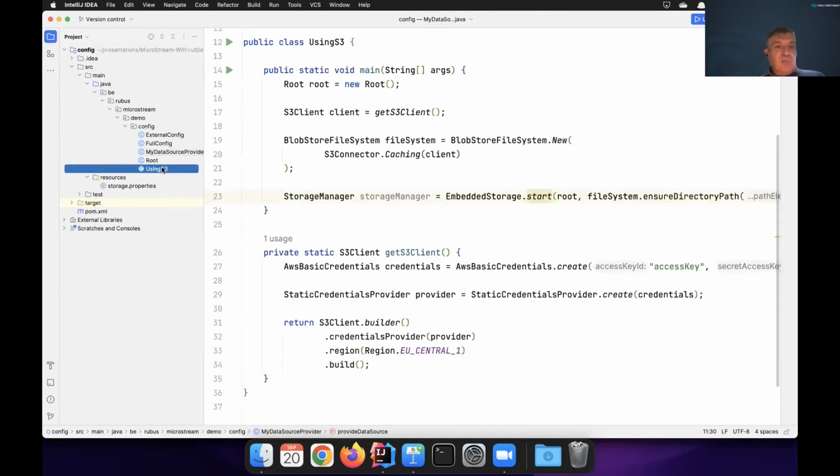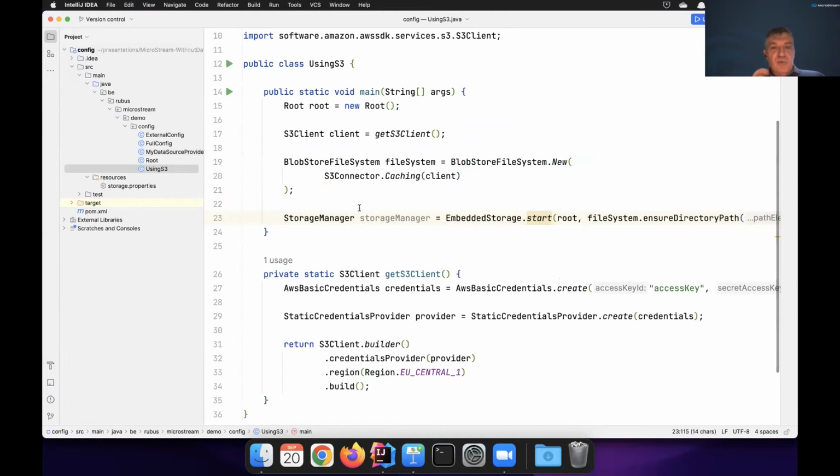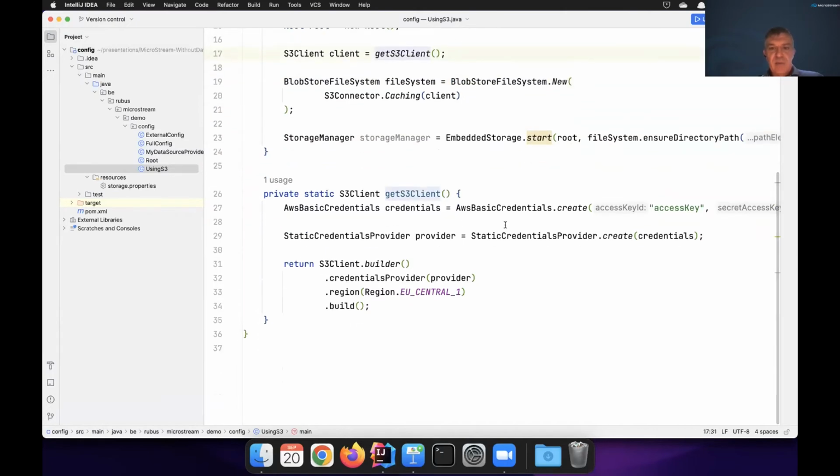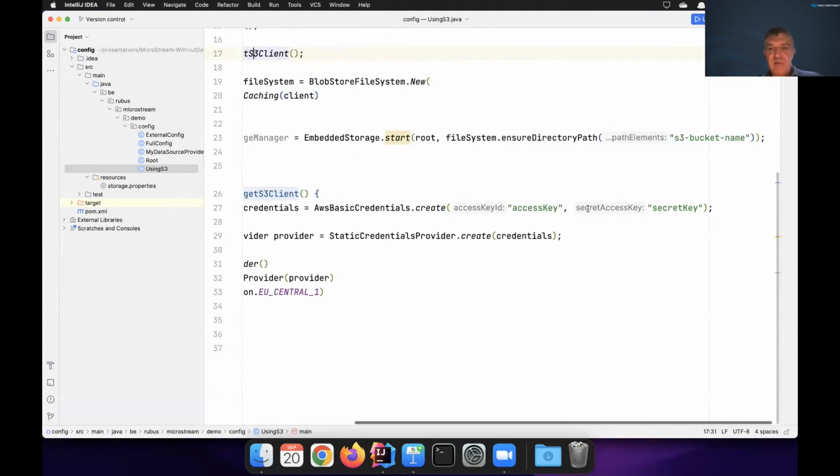The last example that I show you is how to use AWS S3. There we have that blob storage file system, where we get a standard S3 client based on the credentials we have. So these are fake, obviously. I would otherwise not show them.